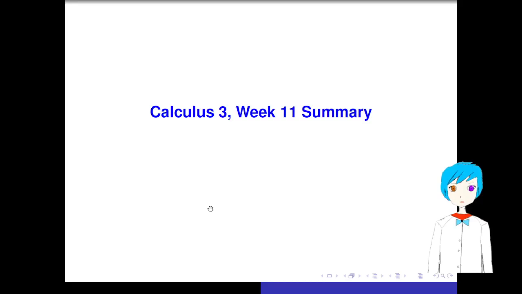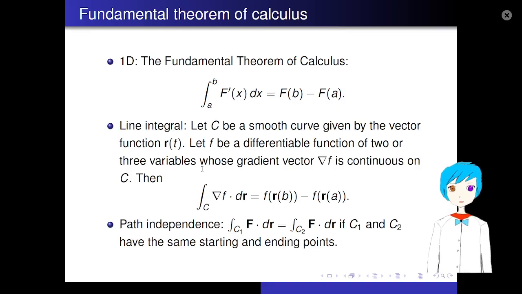Today we are going to do a review of our lectures in week 11. So in this week, we talked about the fundamental theorem of calculus for line integrals as well as Green's formula. For the 1D case, if we are integrating a function over an interval and the function is the derivative of another function, capital F, then the integral of the derivative F prime is F(b) minus F(a). So this is the fundamental theorem of calculus.